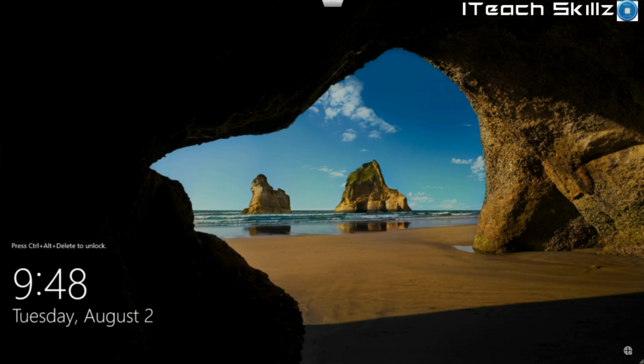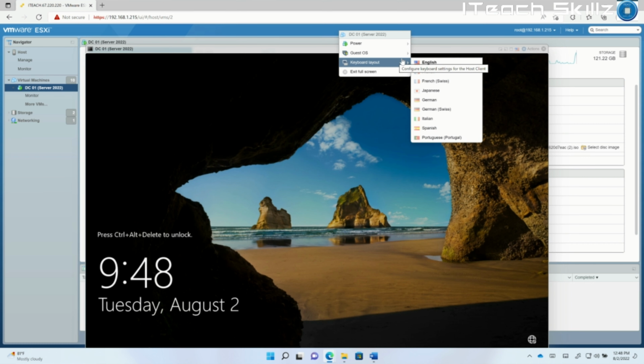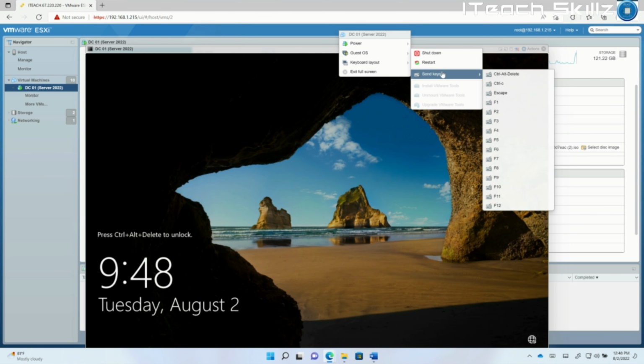All right, so now we're ready to begin signing into our brand new DC. I'm going to see if I can actually log into it. Let me get out of full screen for a second and then send the Control Alt Delete, then go back to full screen.